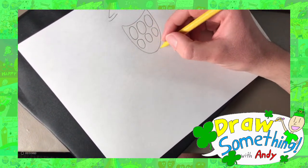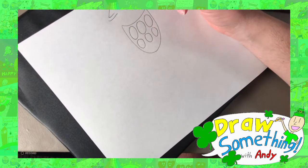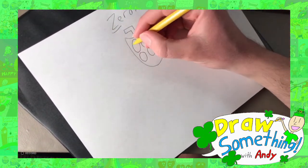Simple process, didn't really put a whole lot of thought into it. I just kind of thought Xerox. That's the name. All right. So he's got the shield shaped head. He's got these six eyes.